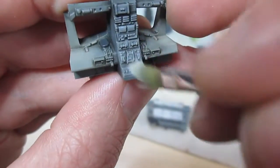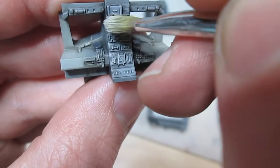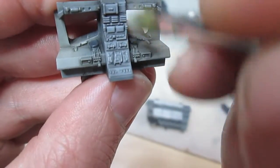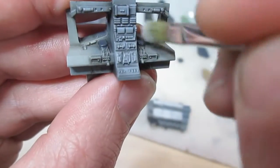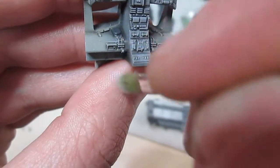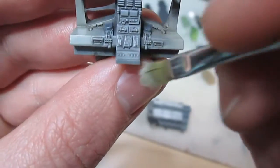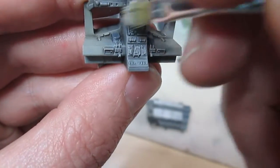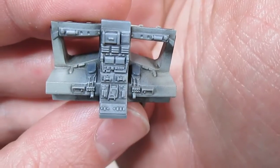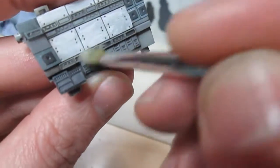So again, just really, really lightly going over. And some of these pieces, I think these three liney things in the middle here, I'm going to be touching those in a silver. If I can. Again, probably not such a bad thing. It just brings out the little details, just gives it a little bit more definition and depth and interest. I like it. It's a good little technique.